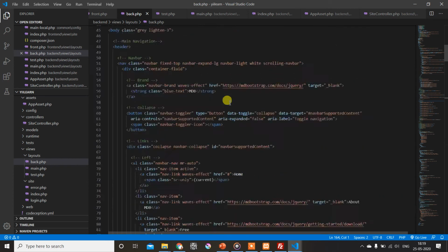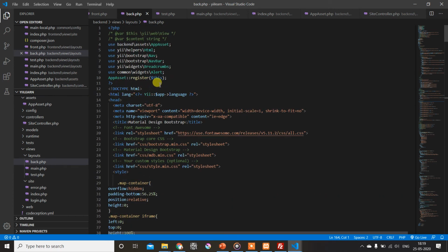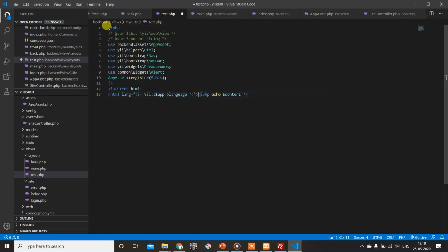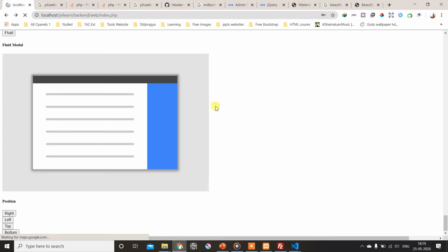So first I will add this line, copy and paste it in a header. I'll save it and see if this error occurs.